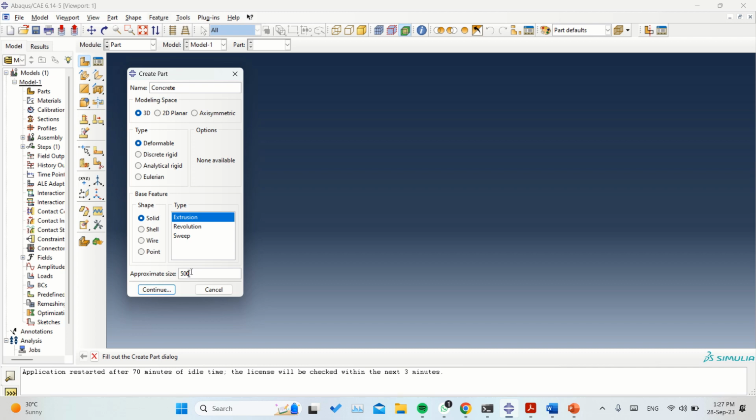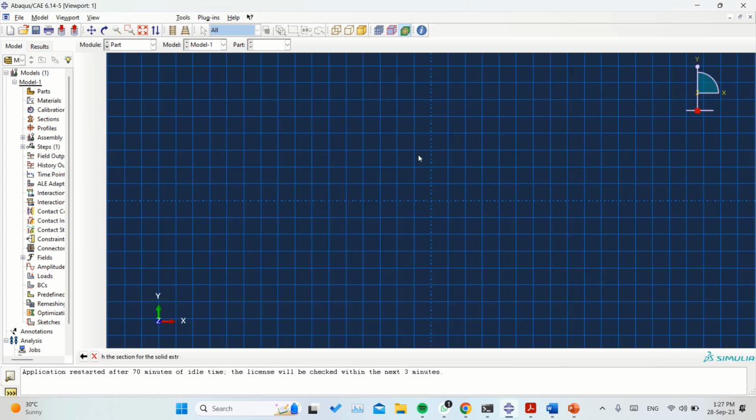Basically, the sheet is infinite, but just like AutoCAD, you give an initial dimension, so 400 is the maximum dimension in either direction. 500 is fine. So the sheet is available with a maximum dimension of 500.